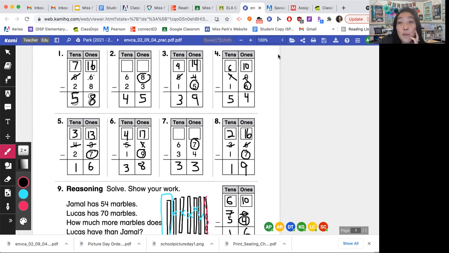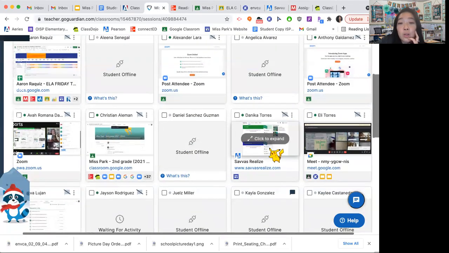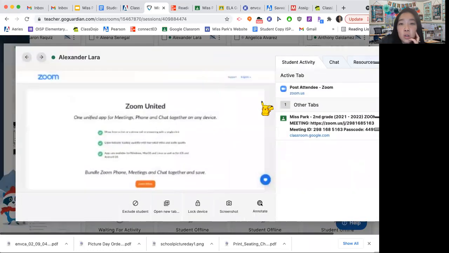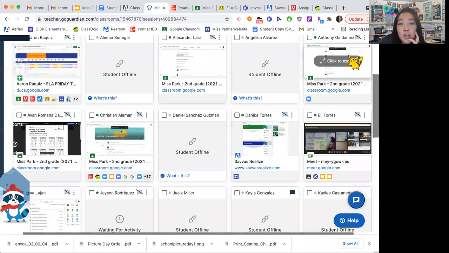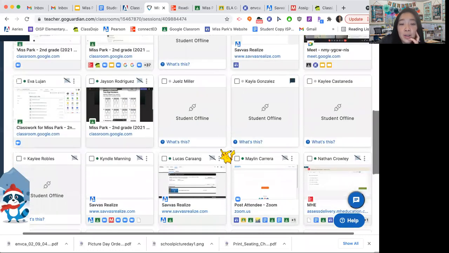All right, guys, we only have about 4 minutes left in class. So this is what everyone is going to do. Everyone is going to go to Savvas EasyBridge right now, and everyone is going to take their digital quick check. If it's not showing up, you might need to refresh your page. So Alex, you need to go to Google Classroom, click on Savvas EasyBridge, and everybody needs to take their digital quick check right now. Go ahead and do that.